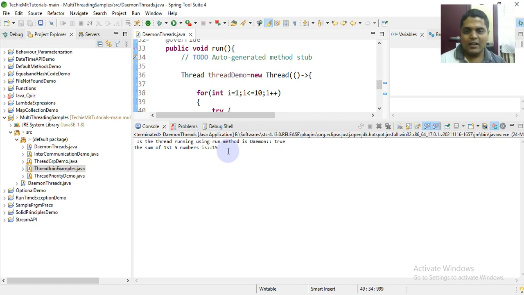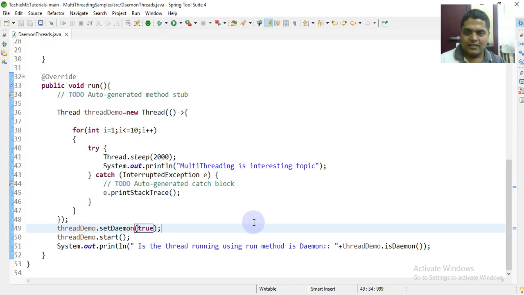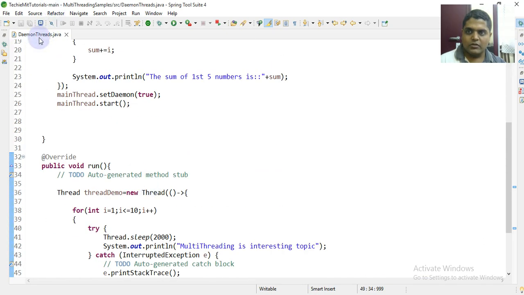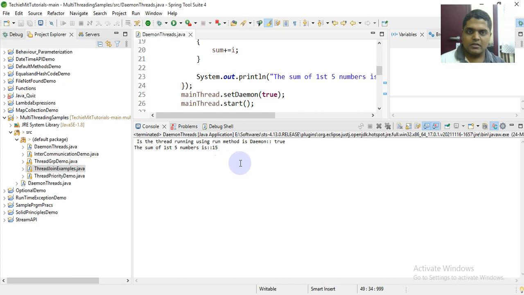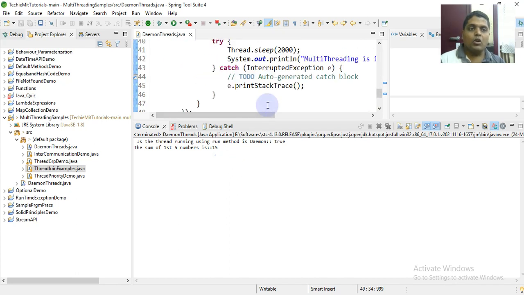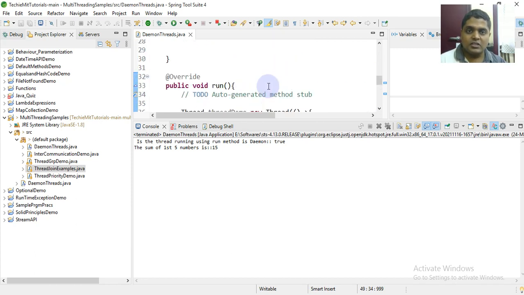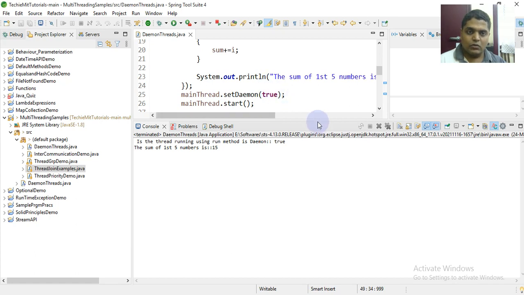Here is the point now. What I have done: inside the run method the code was there. I just set it as a daemon thread, and now no output is there on the console related to the code executing in the run block, including the run method. No code is executed related to that thread, because it's a background thread and no output can be seen in the console. But the converse is true for the main thread, because I try to print the output.